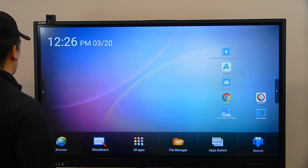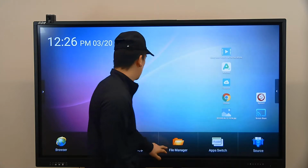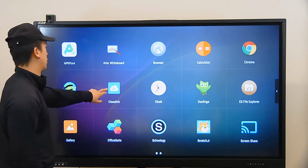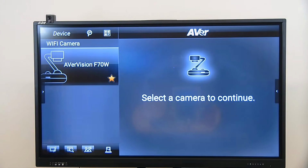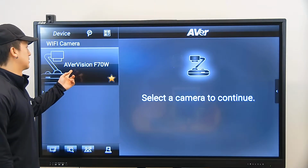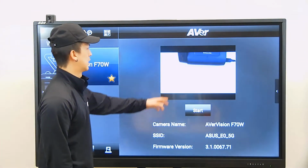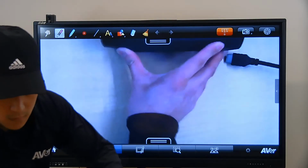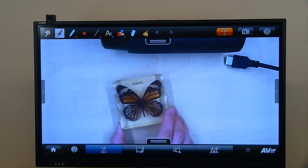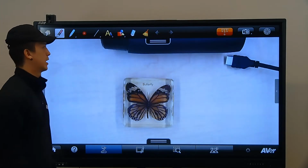Now the next thing you're going to do is launch the app called Sphere 2. So this is located on my desktop, but it's actually in your all apps where you can locate it here. So launch Sphere 2, and this is the app we use for all of our wireless document cameras. And now you should see on the left-hand side the name of your dock cam. So go ahead and tap it, and now you'll see a preview of the screen, and press start. And now you have actually successfully connected your wireless AVer document camera to the interactive flat panel.